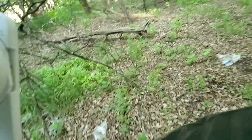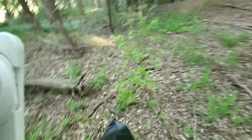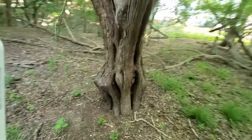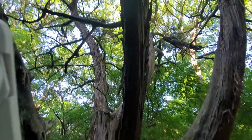I've already found human remains and loaded weapons. At this point, the only thing that I could find in the woods that would really shock me are UFOs or like a demon or cryptid of some such. But you know what? Keep watching. Look at this tree. This tree doesn't scream like there's weird things in this forest. Look at it. It looks like a ghost. Ooh. Oh, pretty. But I don't have to worry. I pick up trash. If I get killed by a forest spirit, I'm pretty mad. I'm like, look, forest spirit, you're messing up. Nah, forest spirit knows.